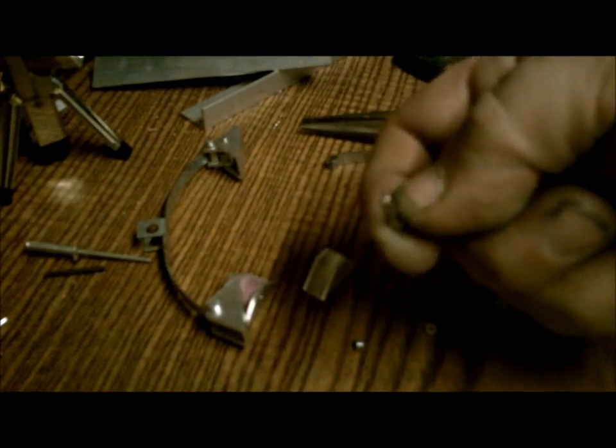Once you get it started, it should go on pretty easily. Come on. Get on there. And there we go. It's installed. So now I can put that through, put the other one on and hammer it into place, and that's how I ended up with this. May not be the prettiest, but it functions. That's what I was aiming for.